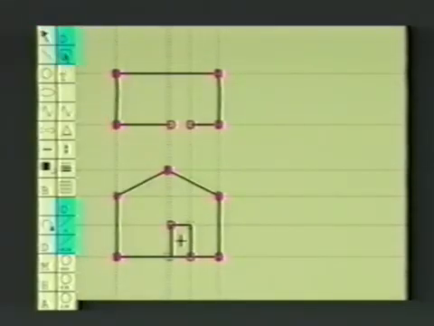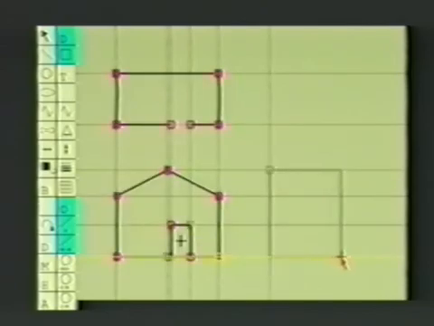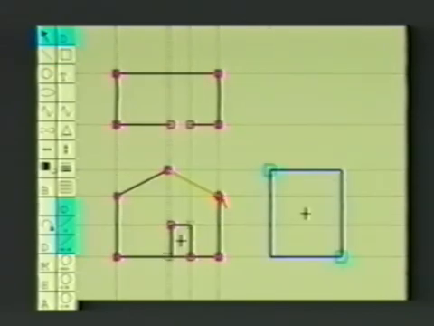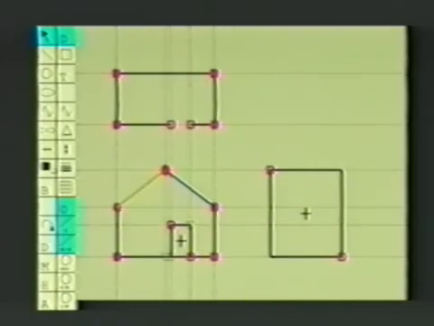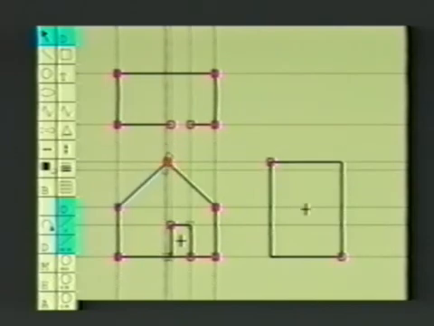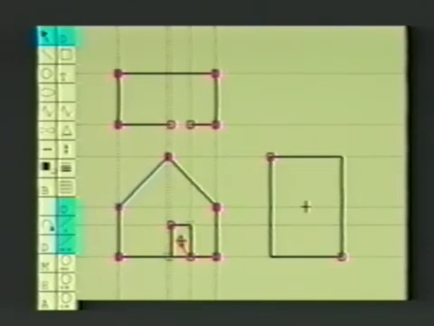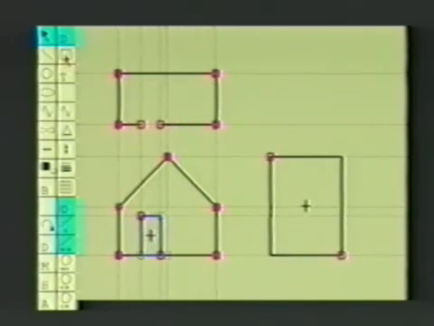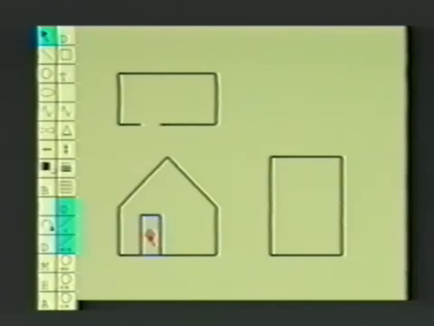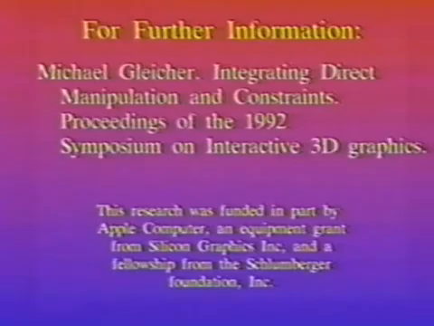This video has shown the Briar drawing program. Briar integrates direct manipulation and constraint-based techniques. It uses snap dragging to help users establish relationships in drawings quickly. Briar augments snap dragging to identify these relationships and make them into constraints. It has constraint maintenance techniques which allow users to directly manipulate models subject to the constraints. And finally, Briar uses a visual language to display and edit the constraints. By integrating direct manipulation and constraints, Briar addresses the issues in each.